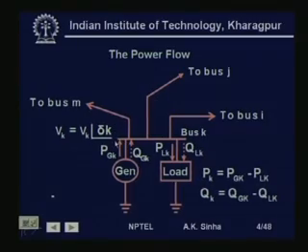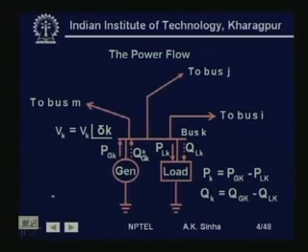Now, if we look at a single bus which has a generation, say we have taken a bus K, it has a real power generation PGK and reactive power generation QGK, and this bus has a voltage Vk which we write as magnitude Vk and angle delta K. So, this is a complex voltage which has a magnitude and a phasor angle delta. This bus also has a load PLK and a reactive power load QLK. So, real power PLK and reactive power QLK are the loads at this bus.